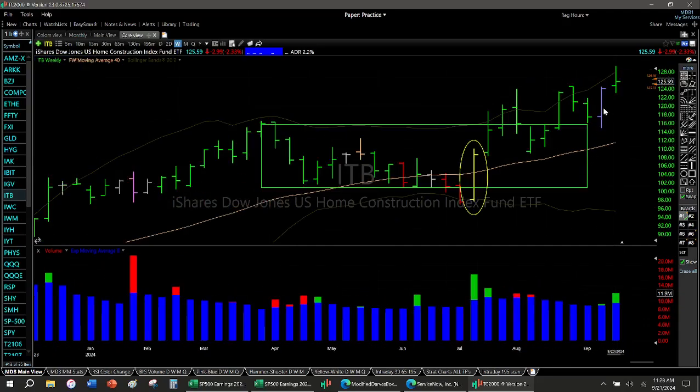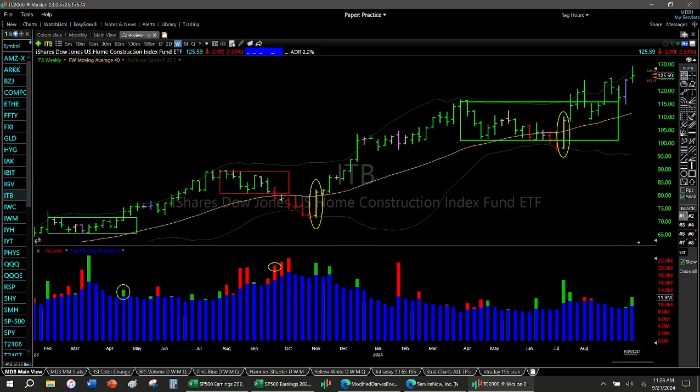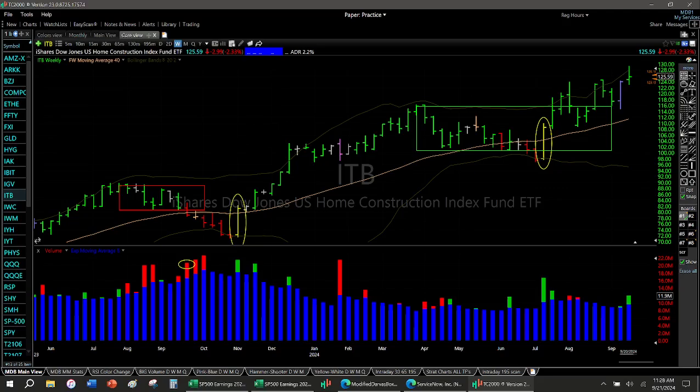Housing. Blue bar bullish signal with a bullish resolution. However, that's not super duper bullish because it closed in the lower half of the bar, but still bullish. And you had your launch signal right there. You had the other launch signal right here. So you could have held this, but it got a little tough in there. But again, nothing outrageously bearish.